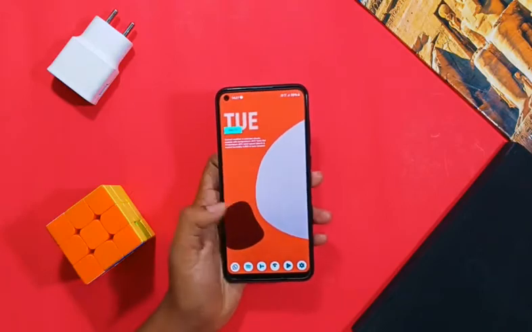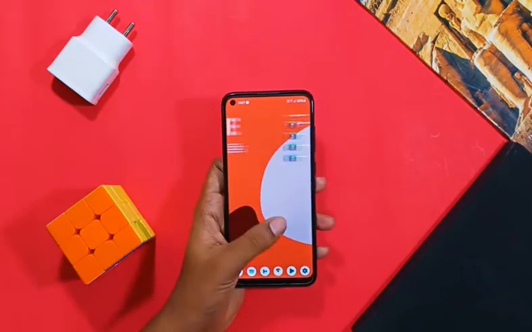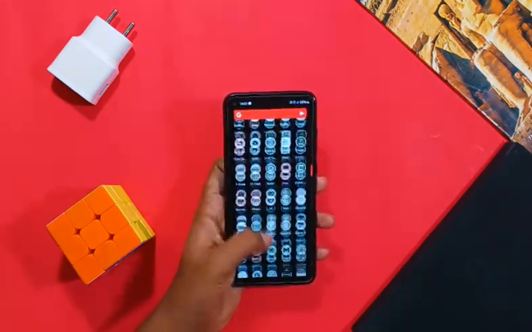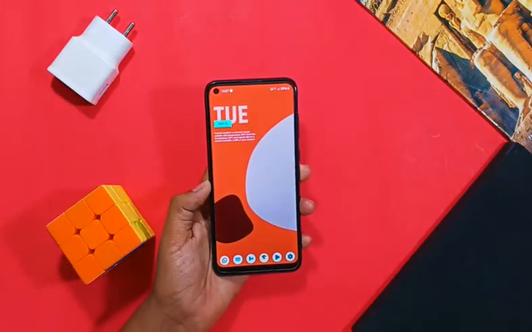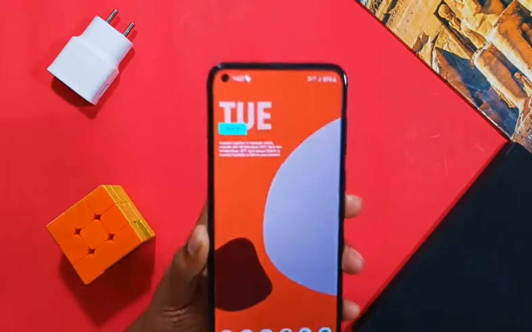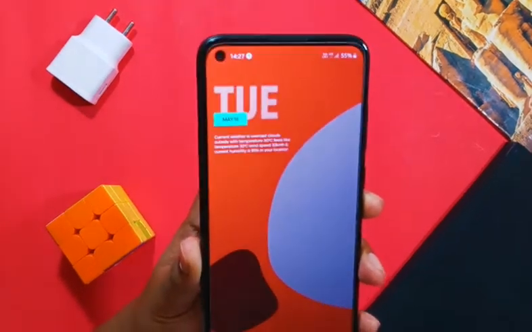And in today's video I'll be showing you how to use KWGT widgets in order to customize and enhance your home screen setups. And yeah guys, the KWGT application is a free application but requires the KWGT Pro Key application, which is a paid application, in order to use it efficiently.